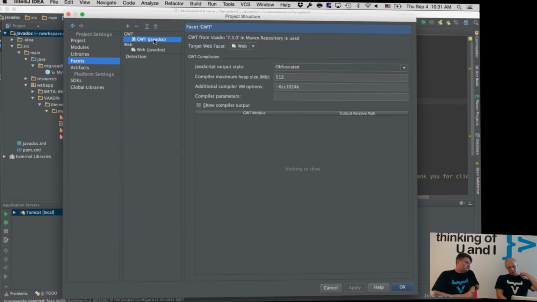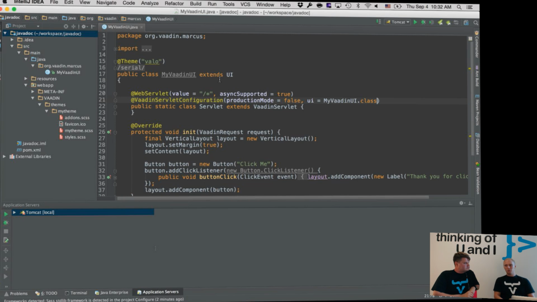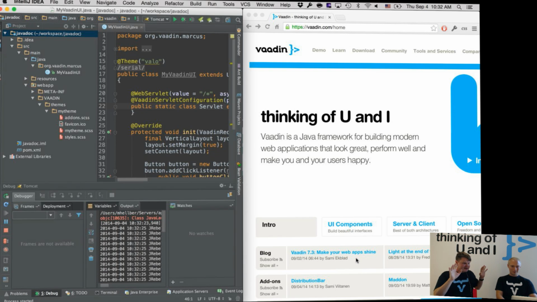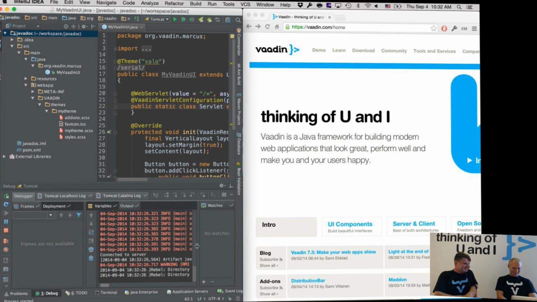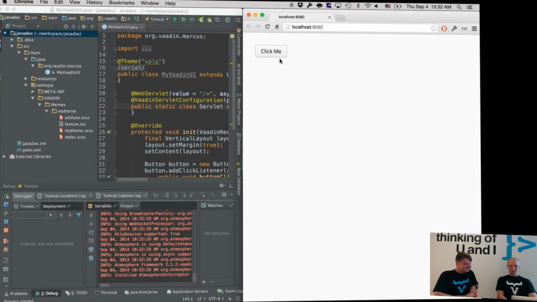Yeah. And the last thing I'll just disable from here is a GWT facet. IntelliJ saw that widget set file that we just had in there and noticed that we're using GWT, but in this case, since we removed that file, we don't need that. So now we have everything set up and we should be able to run this. Let's see if we can do that. It's always the interesting demo part. Gods, please. Let's see here. If all goes well, we should be seeing a button here.